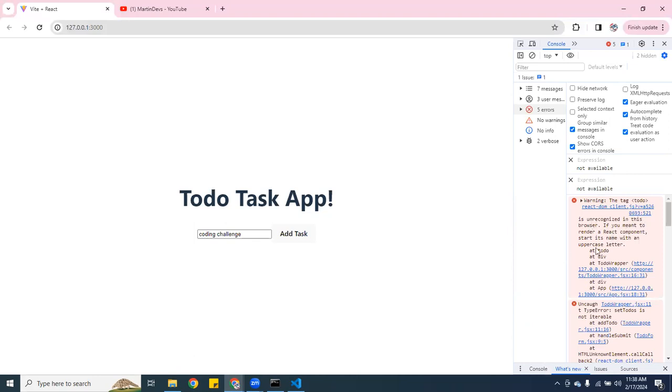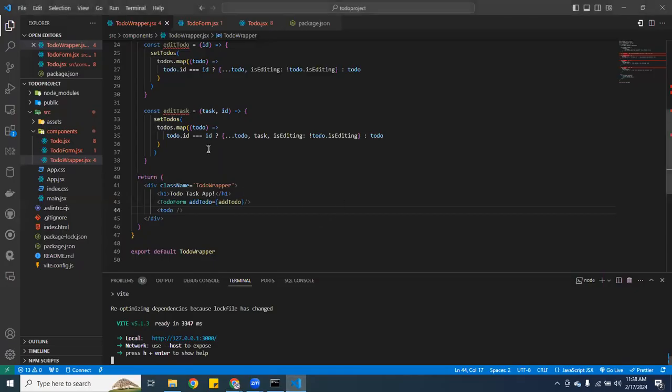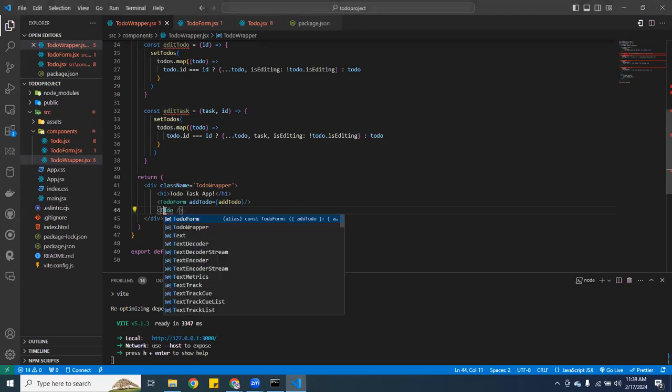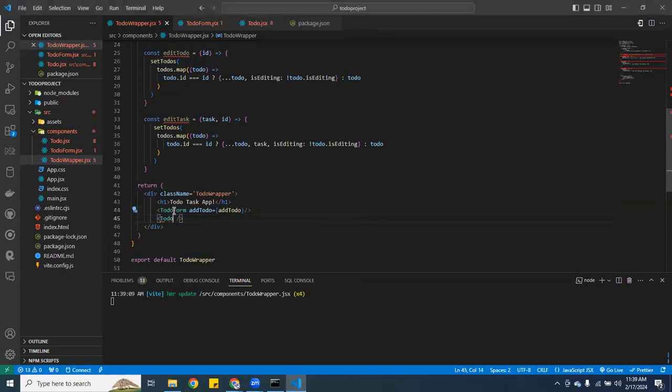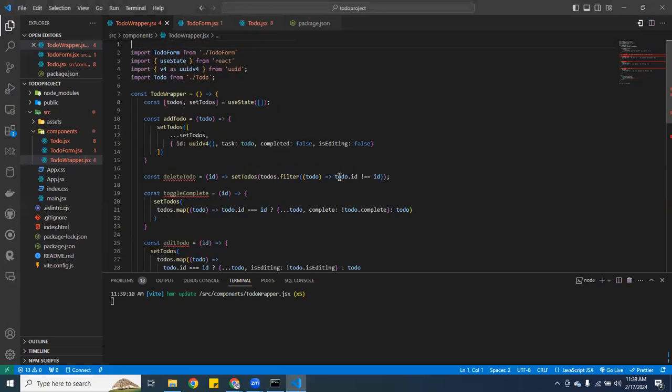To do div to on the wrap. Let me see. What have we got here? To do wrap, to do. Oh, I see what you mean. Yeah, I messed up there. I imported the wrong thing. All right, so that's why.